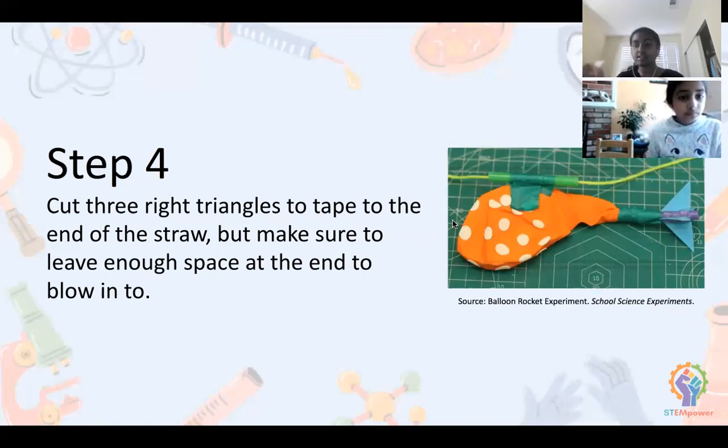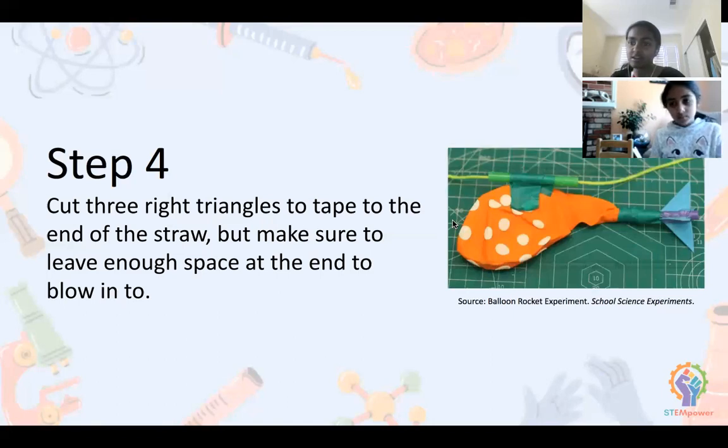Have your 3 triangles, and I want you to take one and bend a little bit of it back. Okay, so you have this little flap over here. You see this flap? You're going to take tape and you're going to cut up the tape into small pieces. And you're going to tape the flap. Put some tape on the flap. You have the flap, put the tape on it.